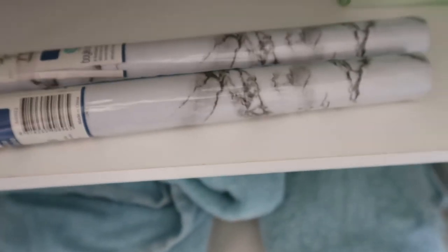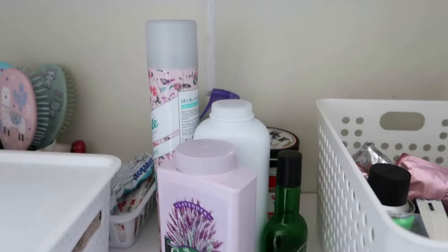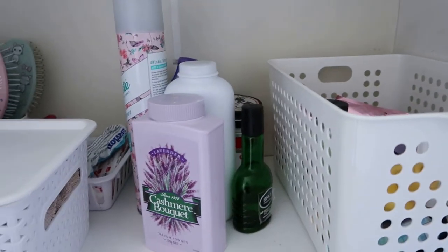I've had them for so long. I was going to do the kitchen drawers with them, but I'm going to try this one. I would really like to do the back because it just needs a little bit of loving there. So I'm going to see how it goes. I'm not sure if I'm going to be able to do it because there's a divider on the wall of the shelf. So I'm going to try and cover that part there, see how I go.